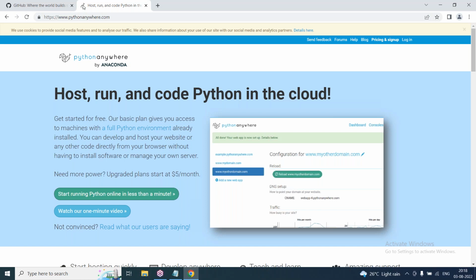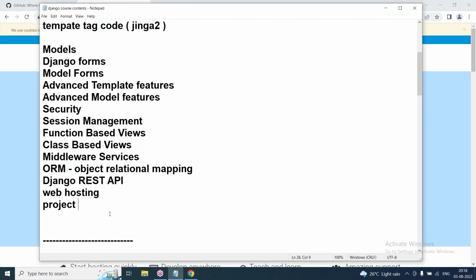All these we are going to discuss here. And when we are working with web hosting, after that we are going to discuss the project also.